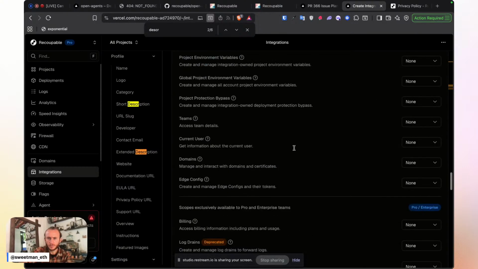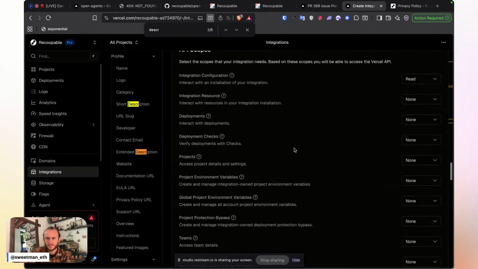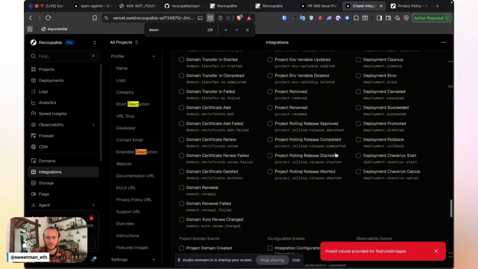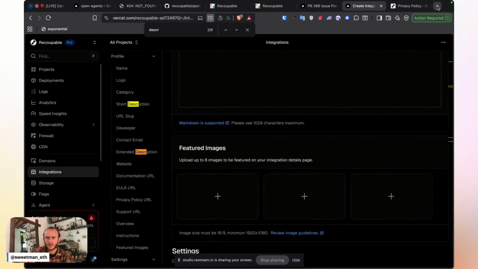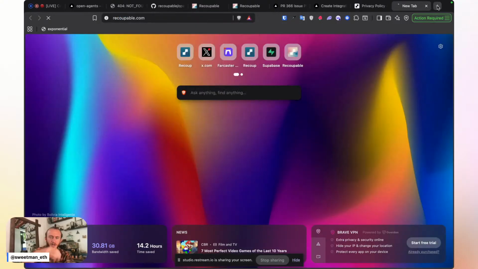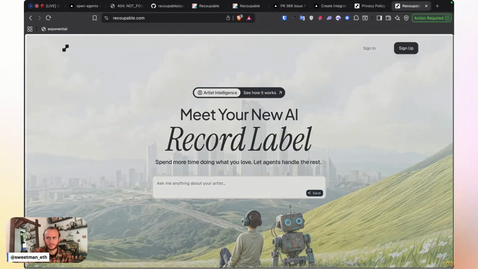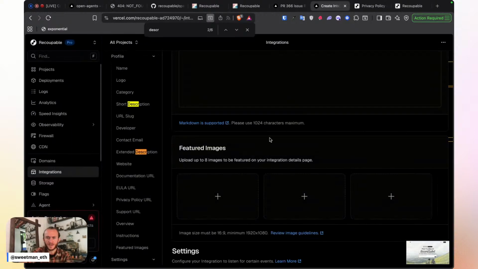Oh, where was the red box? There we go. Now we are just missing featured images. Wherever featured images are on your integration details page, I'm just going to go to recoupable.com and take a screenshot here. And we will add that.